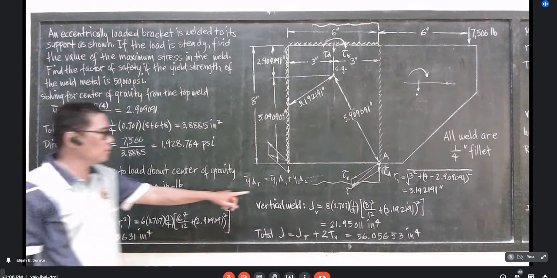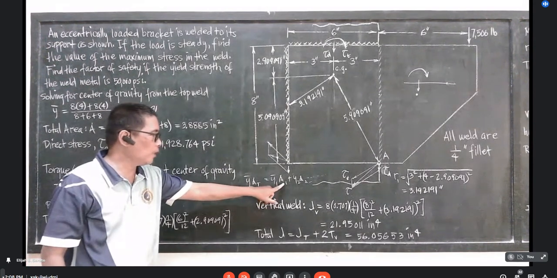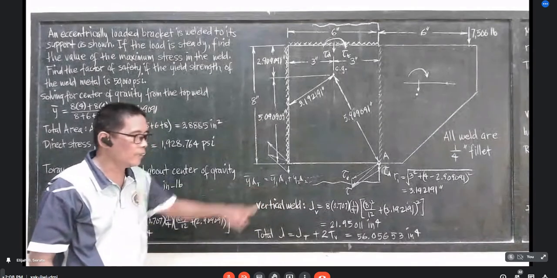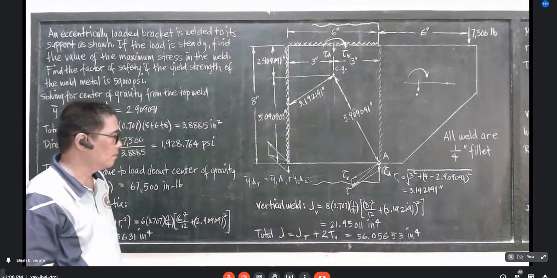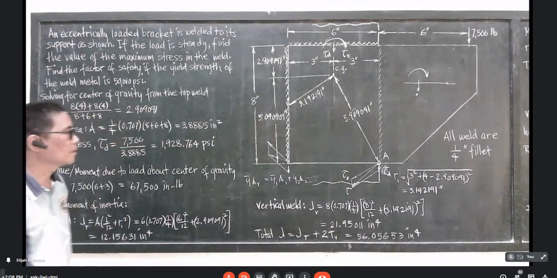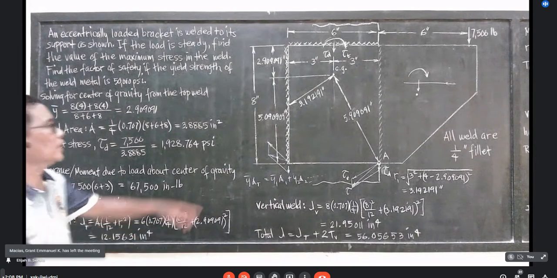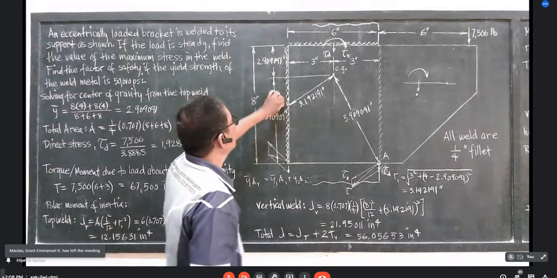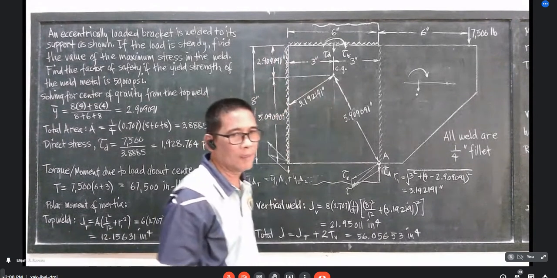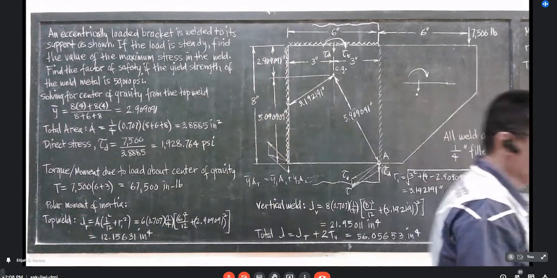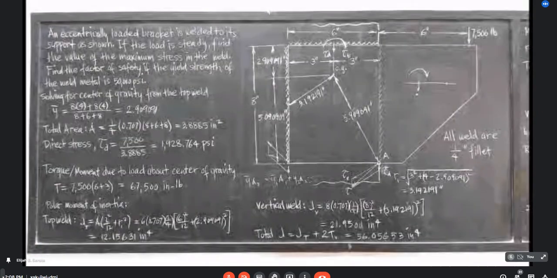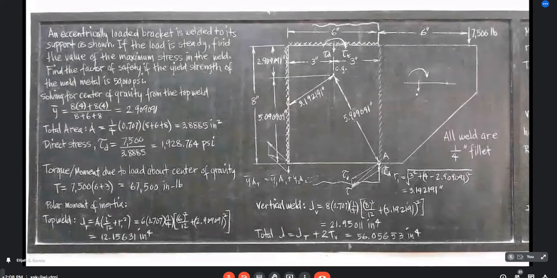According to the formula, we have Y bar already the area. What is Y1? The centroid of the 8 to the reference. Our reference is where? On the top. 12. Do you follow? Okay.